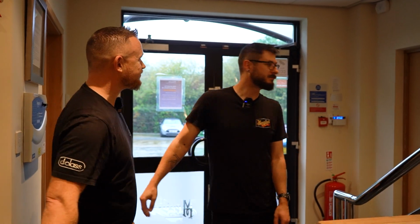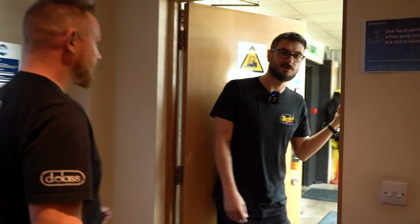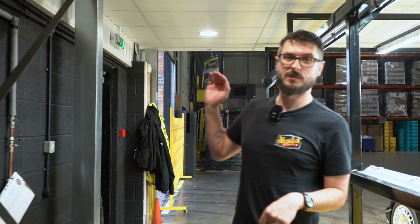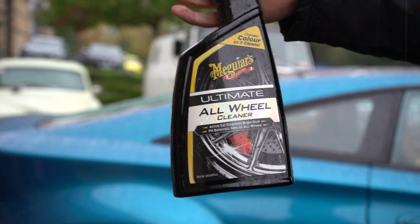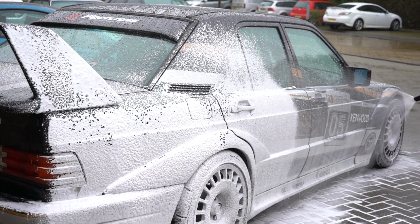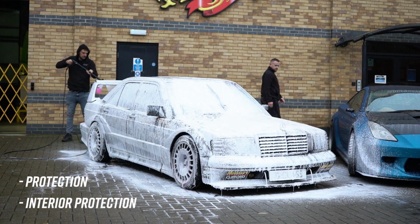Nice to meet you. If you come through here, we have our detailing bay, which Max is already in. We've already given the cars a wash outside. It's very wet, so we've only given them a quick wheel wash, snow foam, and then got them in here and done some waterless.